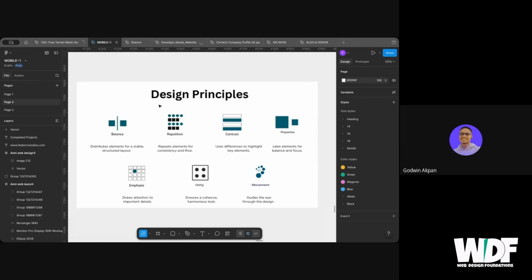So on my screen, I have the principles of design. Though we have principles of design, we now have elements of design. You get, so this is a beginner class. If it was an intermediate class, we would not be doing all this. We have principles of design, and then we have the elements of design and the other one that I mentioned.